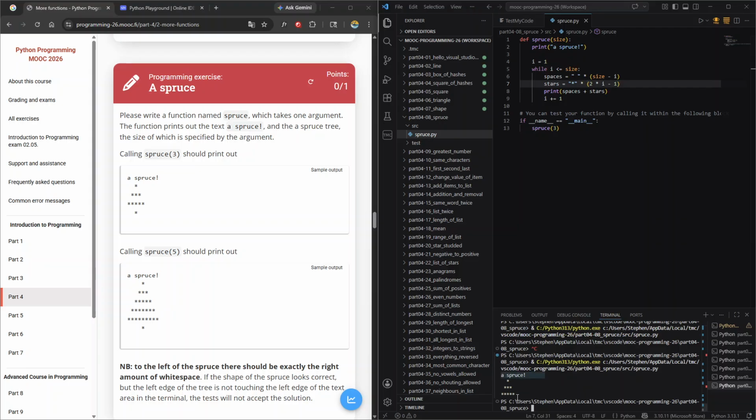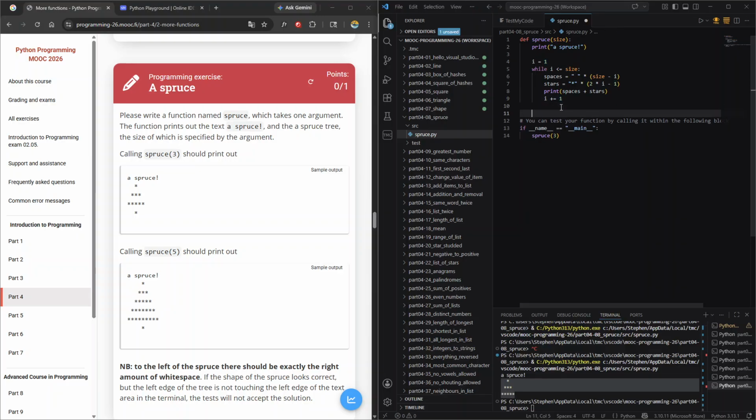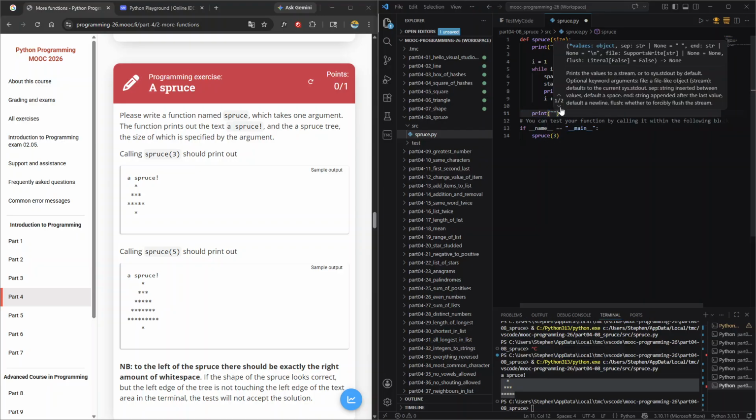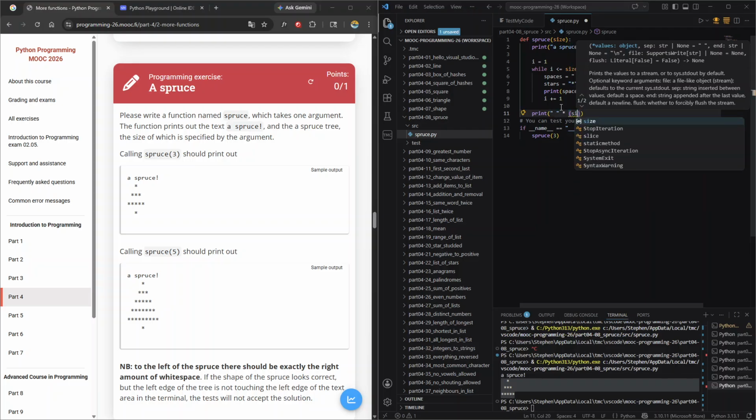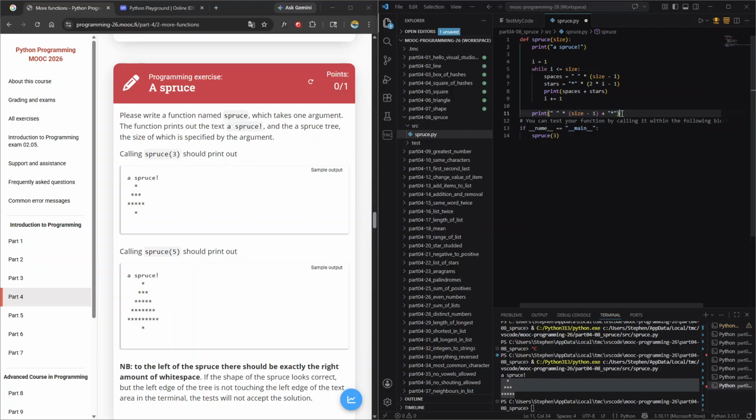We print the top of the spruce tree, and then what we need to do now is print the base of the tree. So outside of the loop, but inside the body of the function, we're going to print the base or the trunk, which is going to be an empty space multiplied by size minus 1 plus our single asterisk, like that.